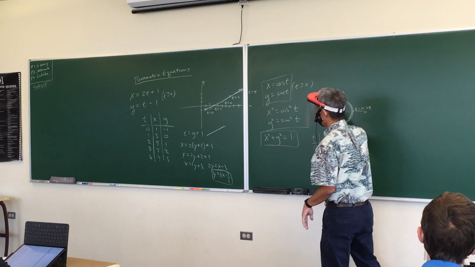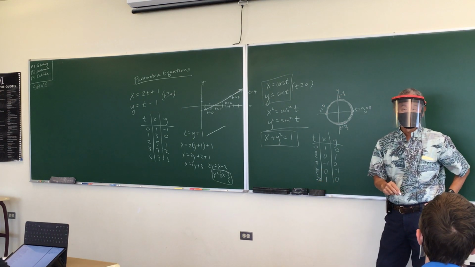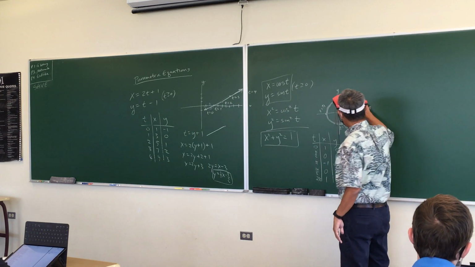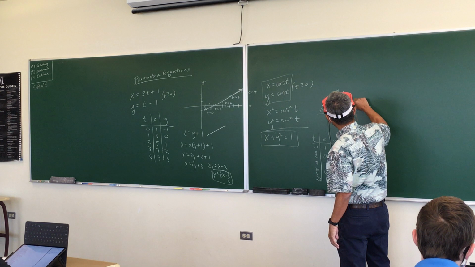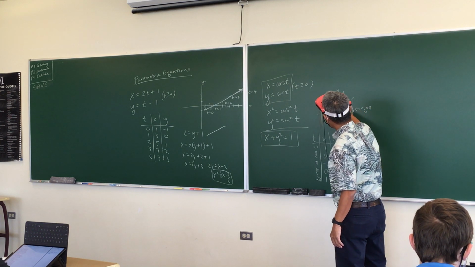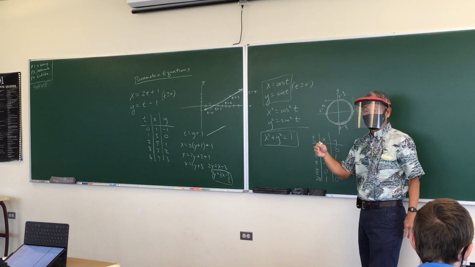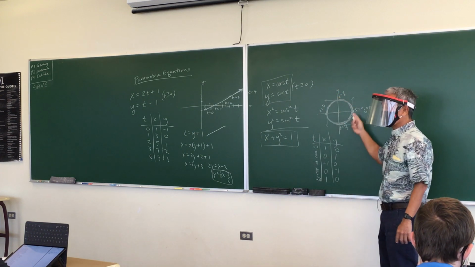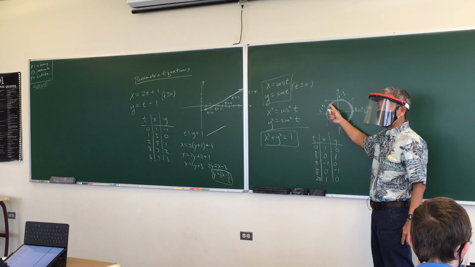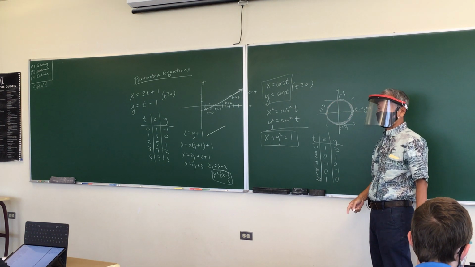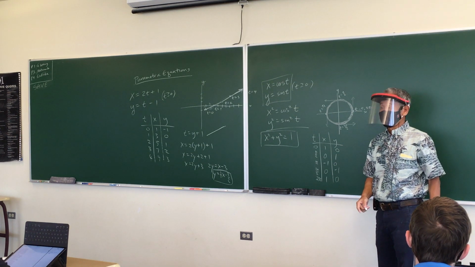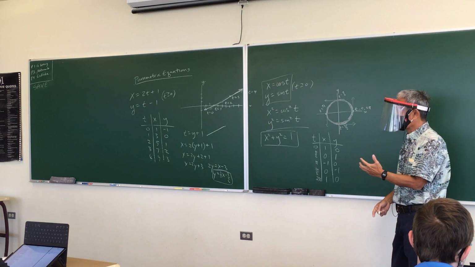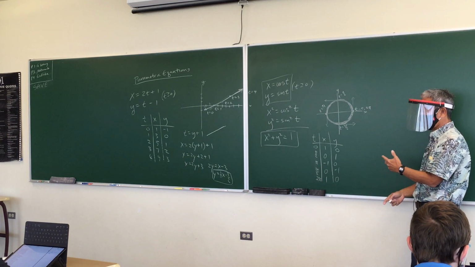True or false? The velocity is constant. False. That is false. You probably had that on your physics quiz. Why? Because the velocity vector here is like that, but then over here it's different. Didn't they tell you the velocity is tangent to the circle? Is this arrow pointing in the same direction as that arrow? No. True or false? The speed is constant. True. Yes, the length of the vector is the same throughout. But the direction is different, so that's why velocity and speed are two different things.